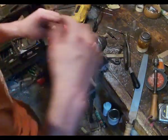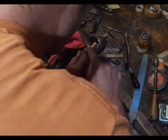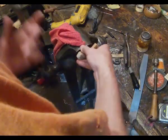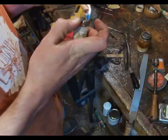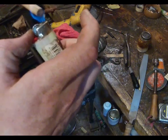And then get a little smaller file, which I have somewhere. This will work. Take a little file. Clean it up with a little sandpaper. Then I'm going to singe the end of it a little bit. This will just make it slightly harder.